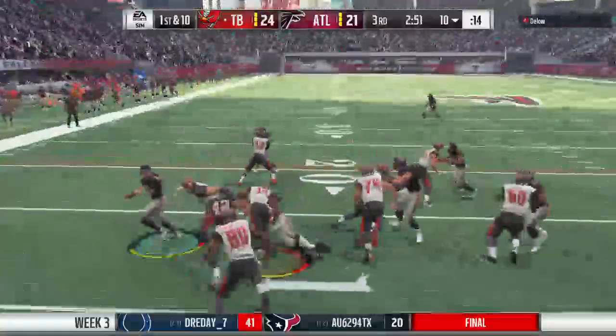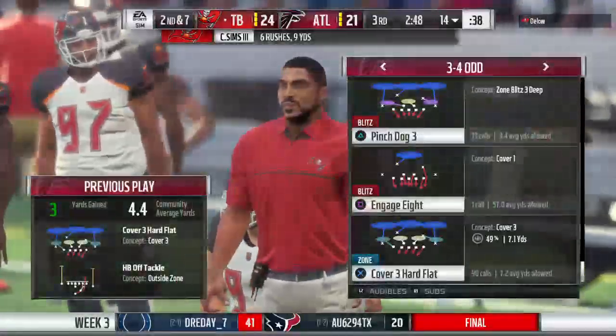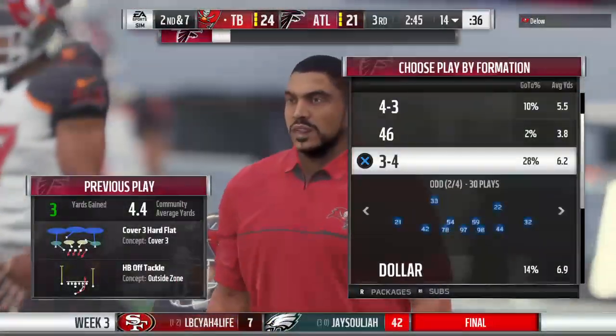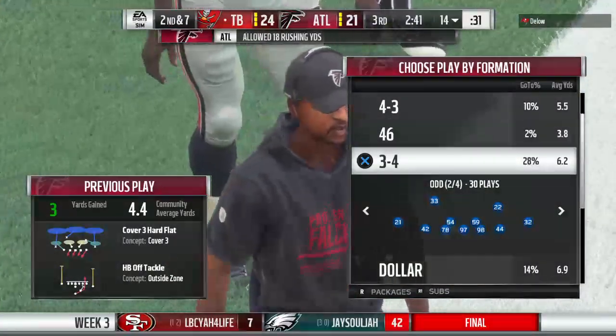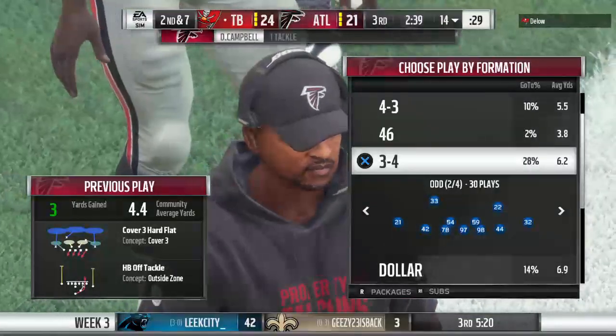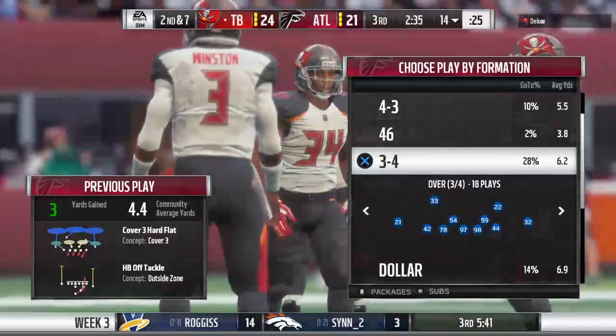On the ground, the drive starts with Sims. And he'll get this one up to about his 14. A gain of 3, second down. I'd say they've got to find a way to get him going. He's such a big part of their offense. I wonder if they might throw it a little and come back to the run. Anything, because you're right. He's pretty much been completely neutralized.